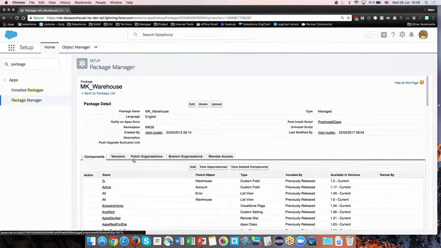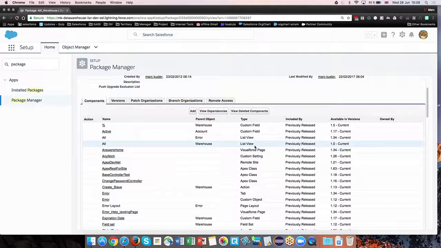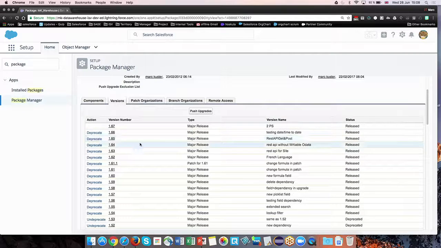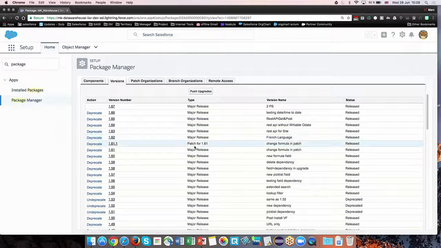The first thing you can see is all the components. This is the metadata component. You can see where they're coming from, and you can see the life cycle of your application by the versions available. Indeed, if I click on the version tab, I can see that I, or some people in my company, have been working, and I'm currently in the 1.67 release. Okay? So I can see there are major releases and patch releases. Patch releases are really for when you just have to debug your application, like Apex issues, Lightning component issues, Visualforce issues, and that's why you have this patch organization tab.